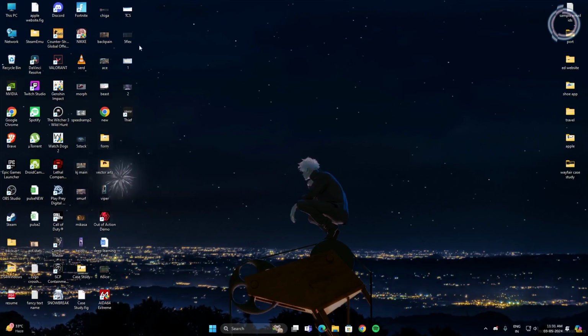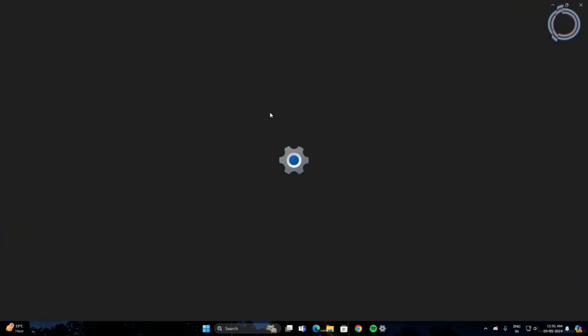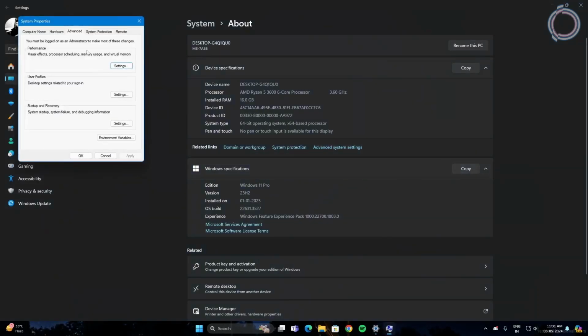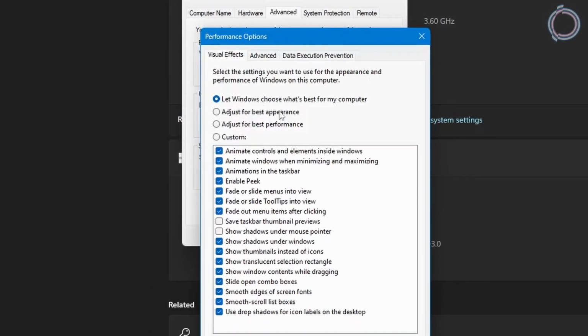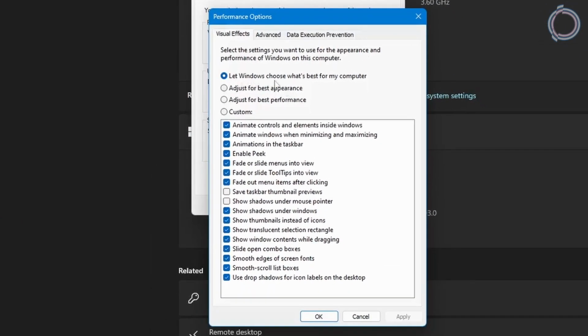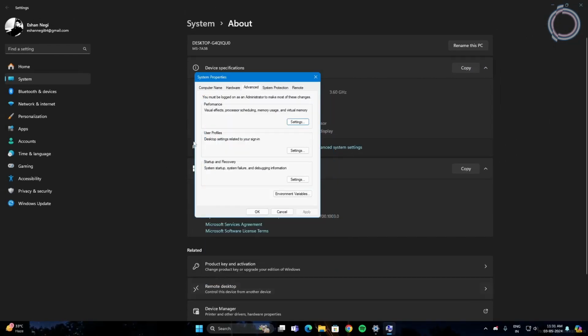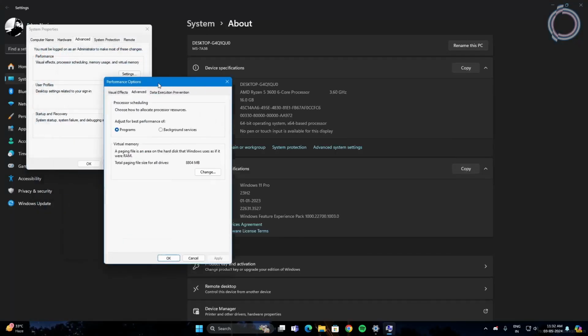Once you have done all those steps, right click this PC, go to properties, and you will see advanced system settings. Then in here under performance click settings, and by default it is let Windows choose what's best for the computer, so click the third option, that is adjust for best performance, and hit apply, then OK.